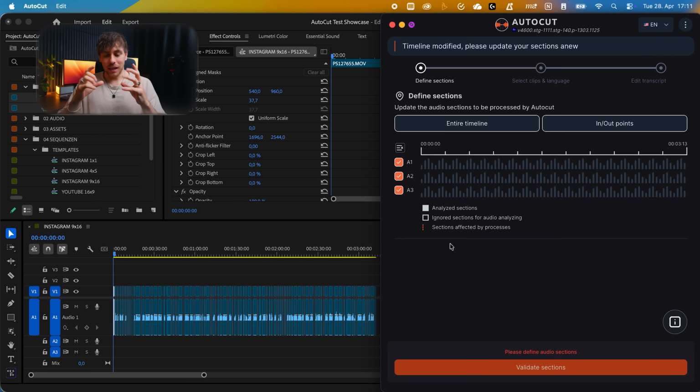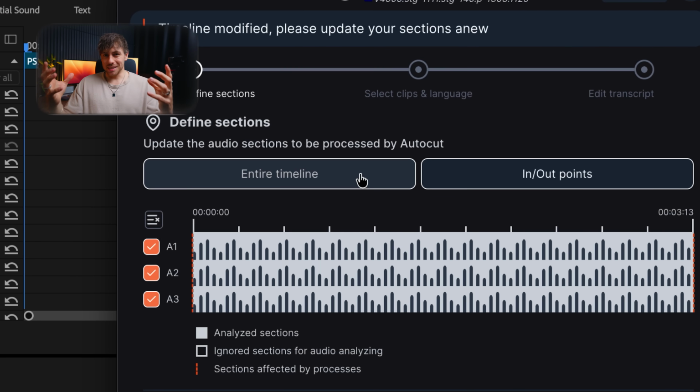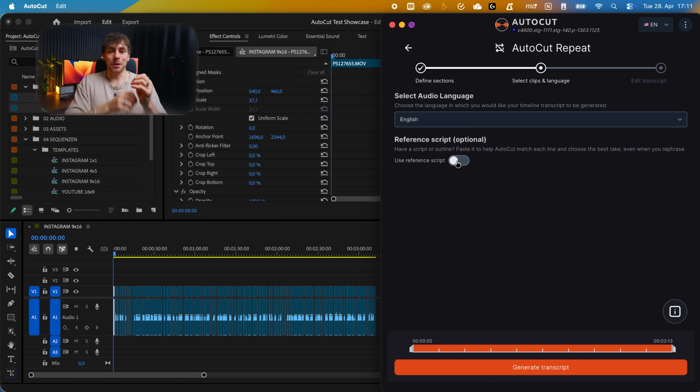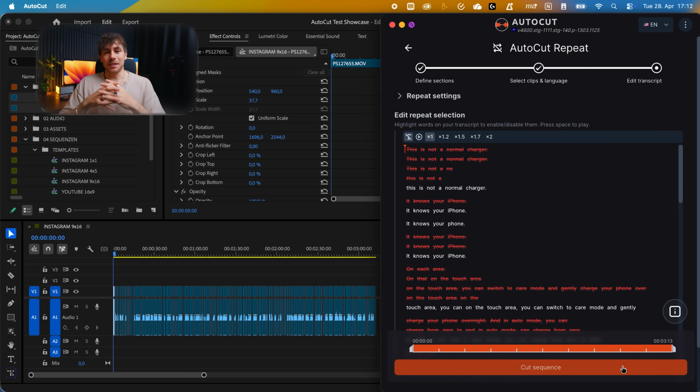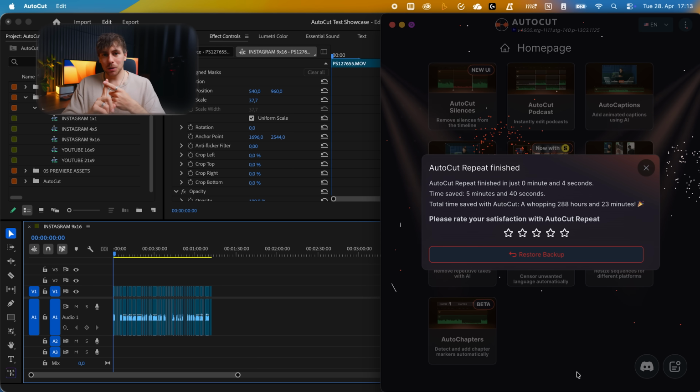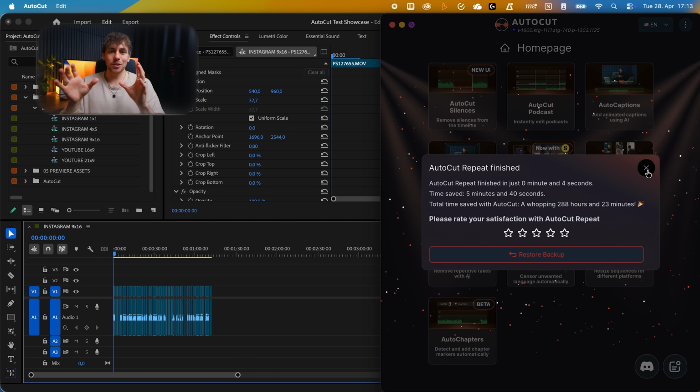Now the next feature we have to talk about is AutoCut Repeat, because you don't want to hear me repeating myself over and over again, right? So with AutoCut Repeat, it's actually a super advanced tool because it recognizes your whole transcript, like your whole spoken text, and you can even input if you have one. And based on that, it really understands what your video is about and which parts are unnecessary or just repeated, and automatically removes them. So I love to first use this AutoCut silence removal and then the repeat removal. And then repeated takes, filler words, and whole unwanted segments will be automatically removed.